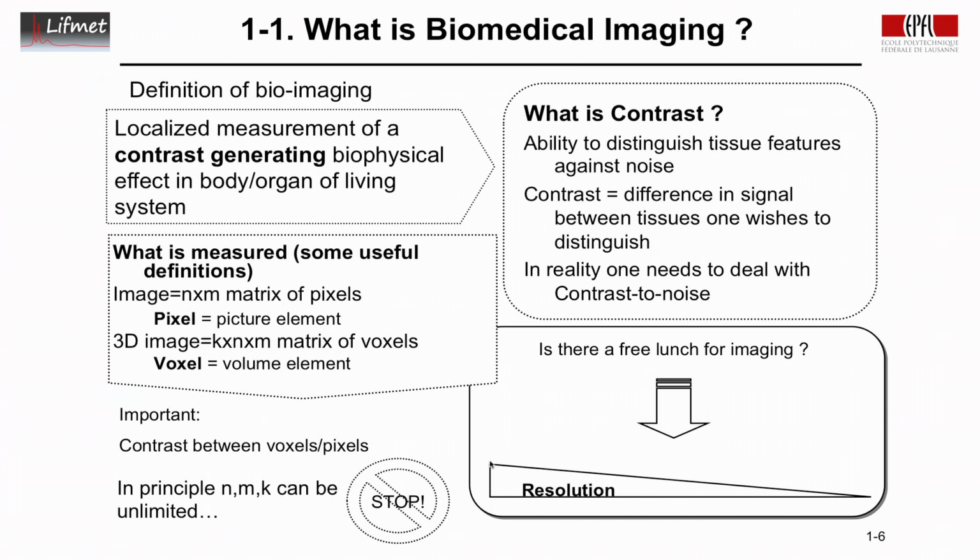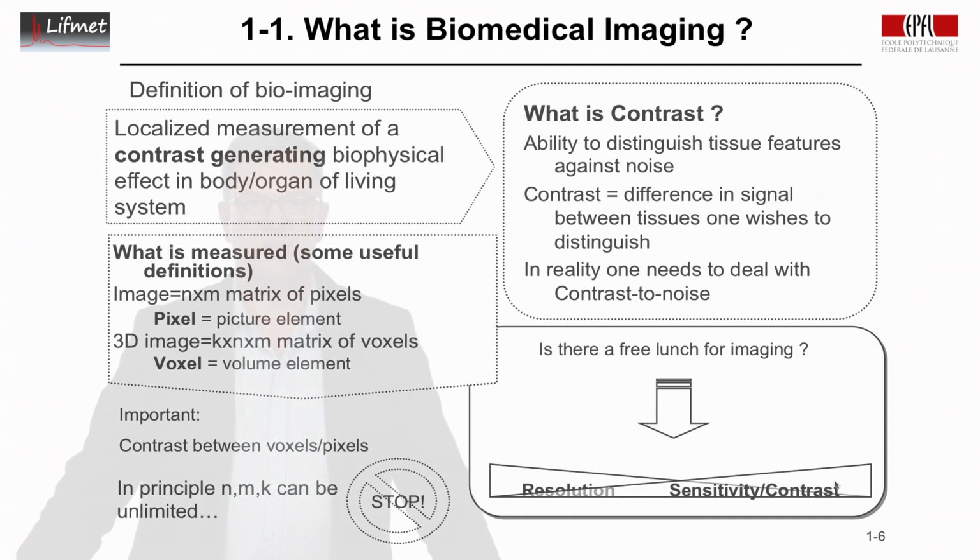If we have here, on this graphic, good resolution on the left, poor resolution on the right. So we would like to have really excellent resolution. We can do that. The techniques allow us to do that in principle. So we could have excellent resolution, that is very small voxel dimensions. The price that we pay is that in that end, we typically have poor sensitivity or contrast. If we want to have a lot of sensitivity, then usually we have to pay the price with resolution.